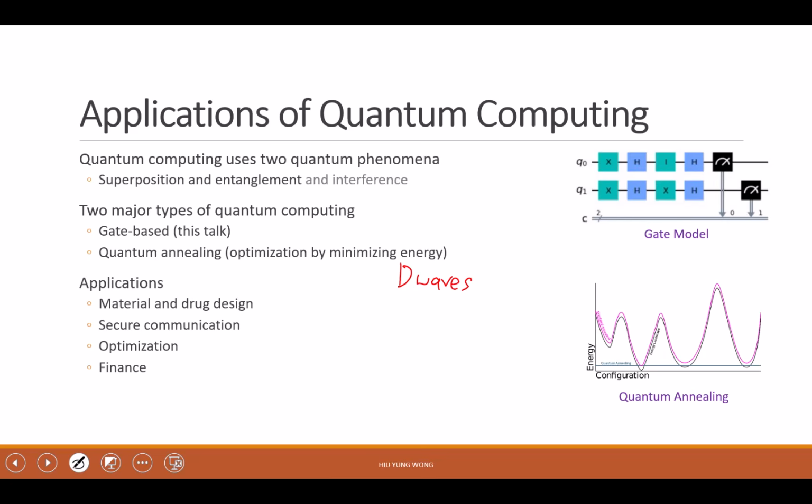So what are the applications? Why are they so important? I talked about optimization. I talked about entanglement. That allows us to do material and drug design, because if you go to any pharmaceutical company, they will tell you that they actually know how to find the best drug, but they need to keep calculating how to fold the protein, how the molecule should rearrange. Then this will be a cancer targeting drug or etc. That needs a lot of computing power. You cannot get it done by a supercomputer. And if a quantum computer works, then it can help you to find it. So that is very important.